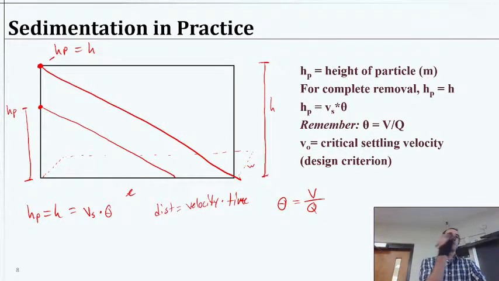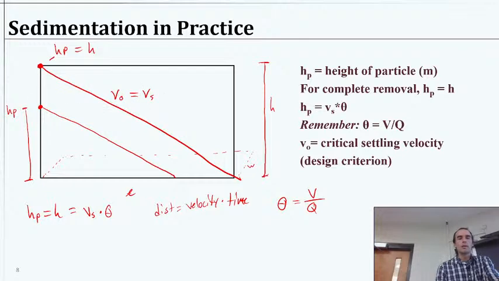Very obvious or rudimentary thing, but what we're doing here is setting it so that this is the distance that we have to do in order to get that particular particle to settle. Now, when we have the scenario of this highest particle and it is just barely removed, we call that V naught, the critical settling velocity. In this case, equals Vs.